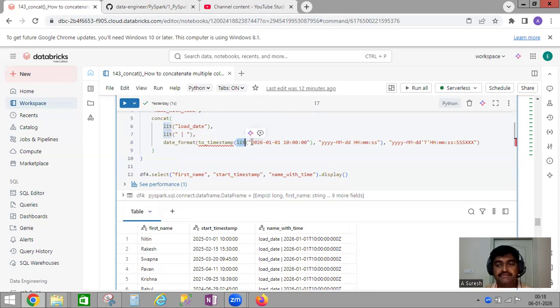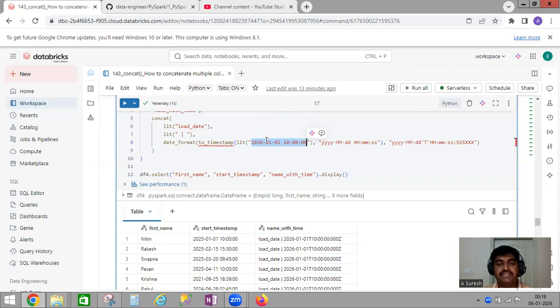So lit of this timestamp. If I use lit, it will be considered a literal or constant value, so throughout this column this constant value will be added. But if I use only lit, I will get it same as it is. So I don't get the T in between like this.